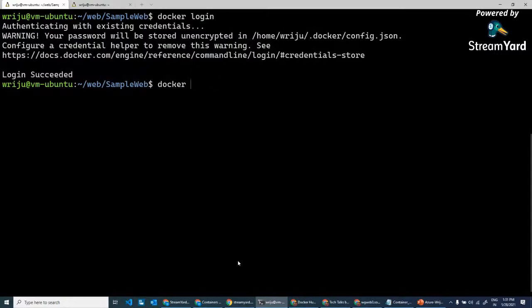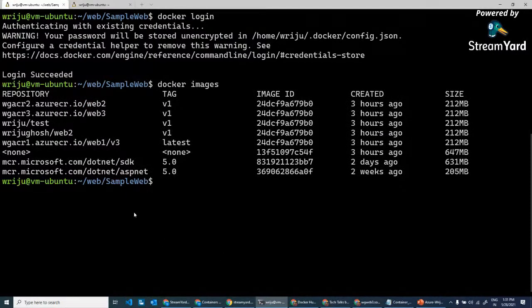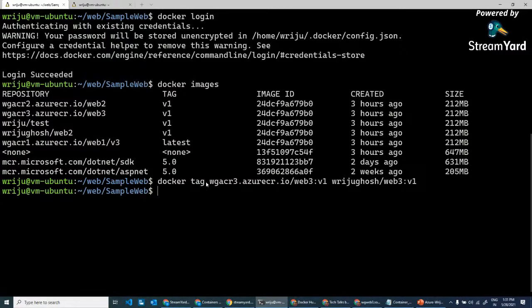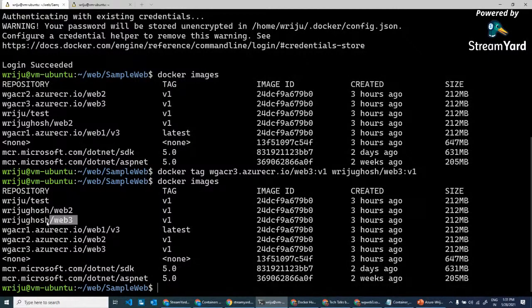Now I go to these images, and I convert one of these images, like this one, to a Dockerhub image. So if I do that, I say docker tag. We call it retagging. So we say let's pick up this image, okay? And then I give a name to this new image. That's the repository name, Web3 version 1. I need to also specify the version over here because I'm not using latest. If you use latest, you don't have to explicitly specify. So now it got retagged. When you retag, it basically adds an entry, not a new image, just an entry. So you see that this is available to you. You have got Web 2, Web 3, all of them available.